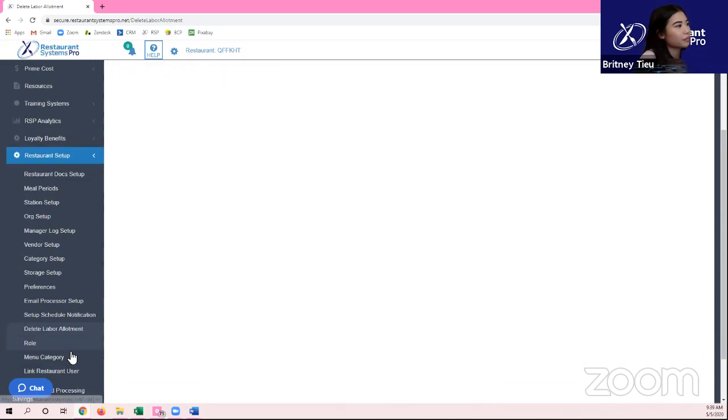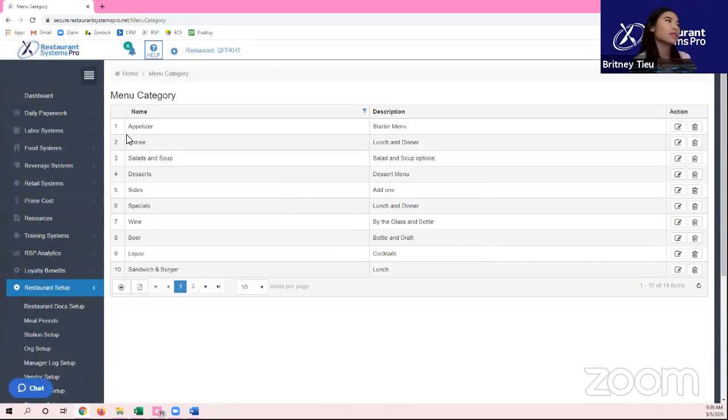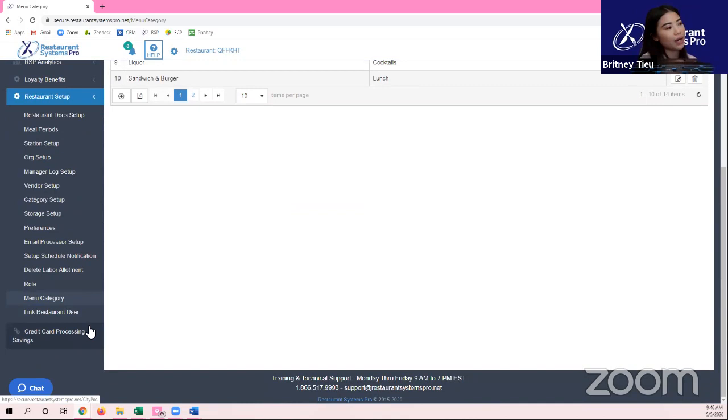The next thing is going to be role. Actually, I just went over role. So the next thing is going to be menu category. This menu category section, as long as you have a menu online, then we'll go ahead and get it entered for you. This is going to be for two things. It's for your recipe costing cards. Ultimately, your recipe costing cards feed into your menu profit generator for two different reasons. You can either use it for ideal versus actual, or you may be using it just to have a menu engineering call. It really just depends.